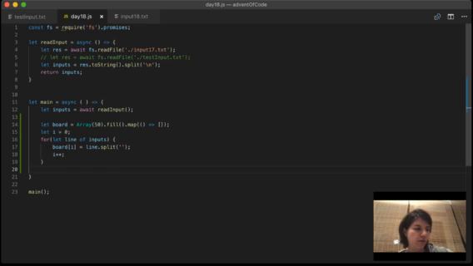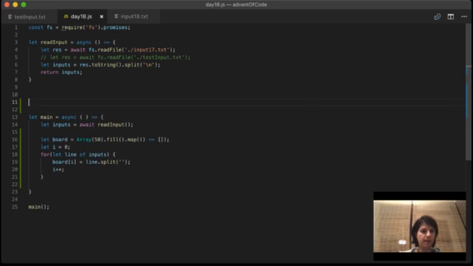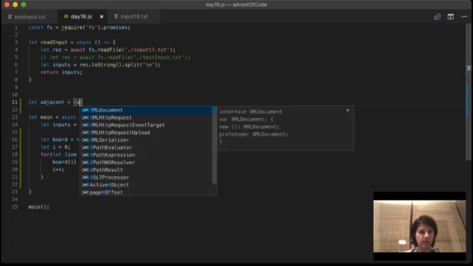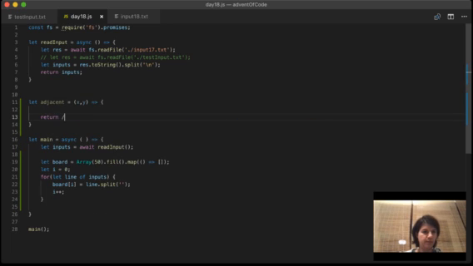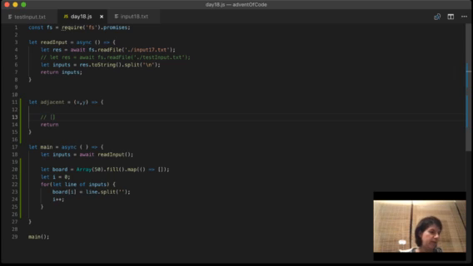Now for every one of the things on the board, we need the adjacent fields. So we want a function, let adjacent be a function that takes an x and a y coordinate. And I want it to return an array that has the number of open ones, the number of trees, and the number of lumberyards in it. So we want the open spaces, the trees, and the lumberyards. How do we get the adjacent ones? We're doing the top, the middle, and the bottom.